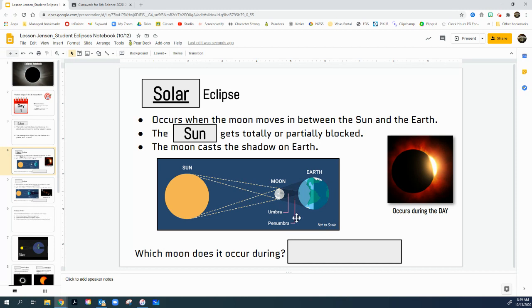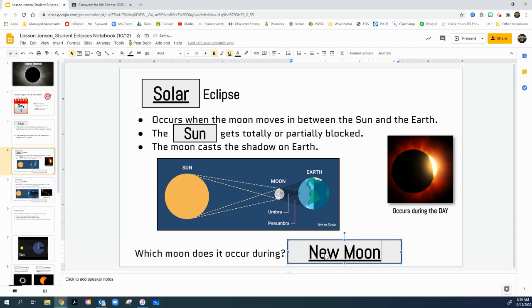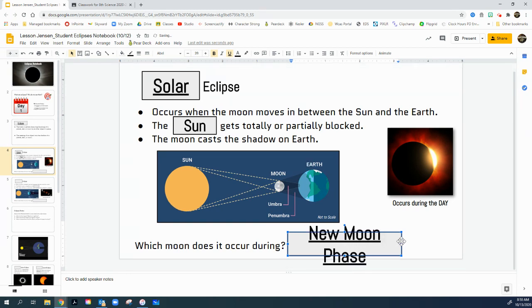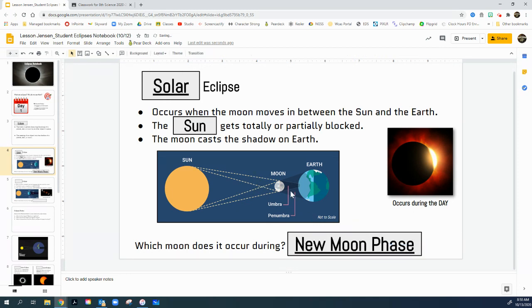happens. Well, which moon does it occur as far as the moon phases? This occurs during a new moon phase. The new moon phase is when this occurs, and that is when we are in alignment to where the moon is between the earth and the sun. Now you're thinking, does this happen every single month during a new moon phase? No, it doesn't. In fact, it has to be at the right angle and the right part of the revolution around the sun. So let me explain this a little bit better.